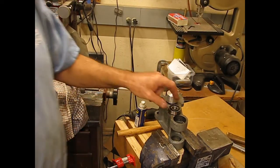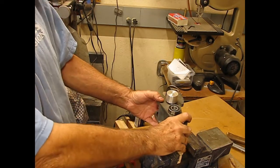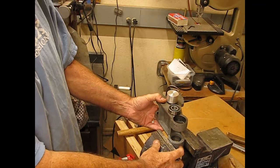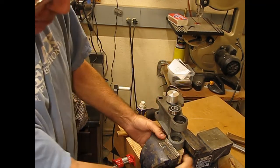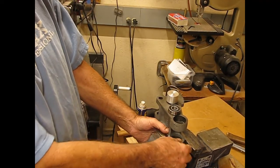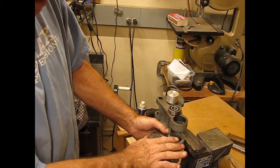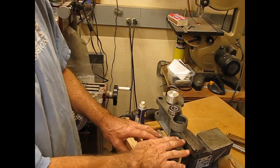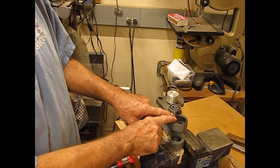So let's give this a shot, get that first bearing put in. To make preparation for this, I've got this mounted in a vise, but I don't want to squeeze it so tight to hold it for hammering that in or driving it in. So I've got wood supporting underneath it. There's a block of wood under this workpiece, and then I've got it clamped just enough to hold it steady, but not enough to deform the metal.